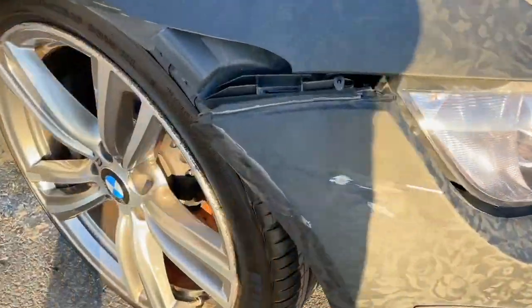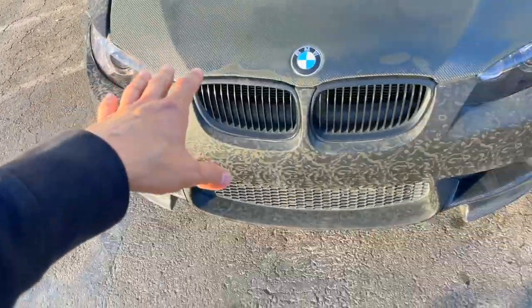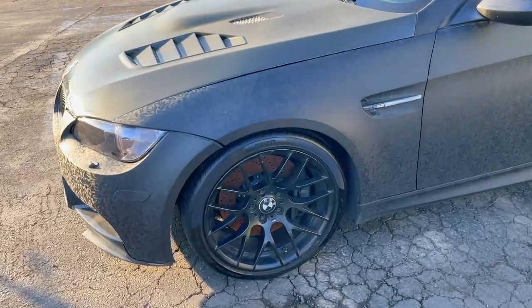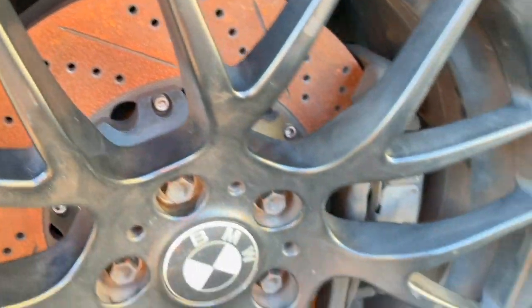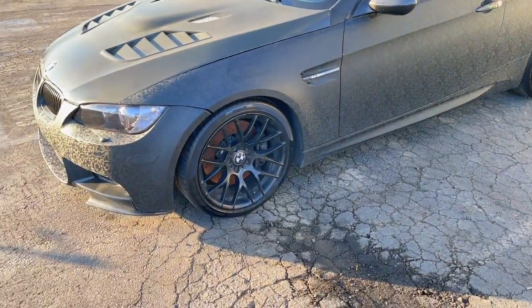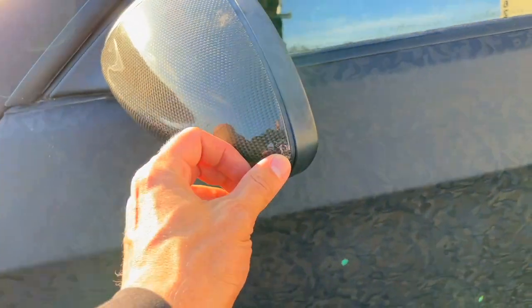Maybe a little bit of damage in here. No, it's actually pretty good, just the fender. The bumper is still good. A little bit of scratches, but we will probably remove the wrap and see how it's going to be under it. This side fender is pretty good, and as I can also see, we have ECS Tuning rotors. It's the two-piece rotors, which is pretty cool. They should be light, as I remember from the previous car we had two weeks ago. Same mirror on this side, original M3 mirror, with a little bit of damage to the corner right here.